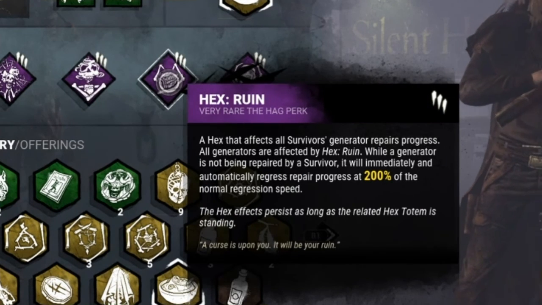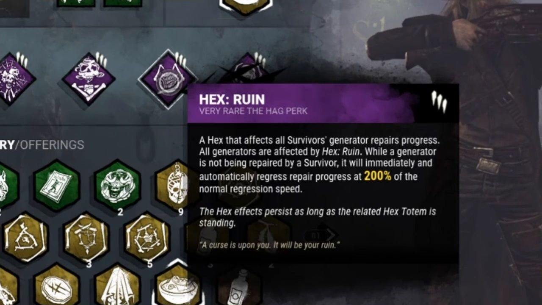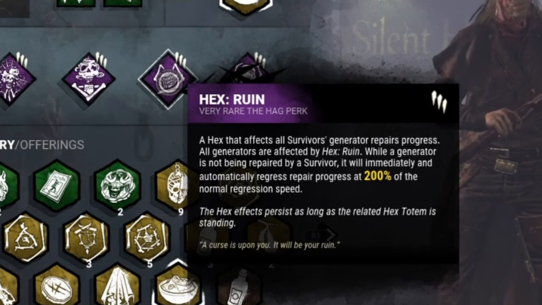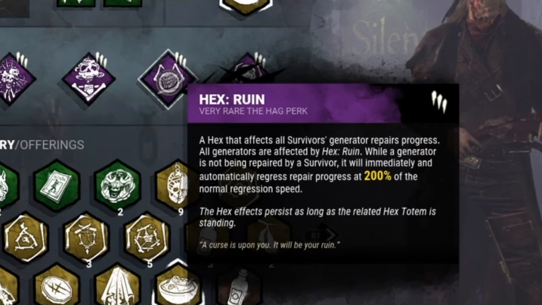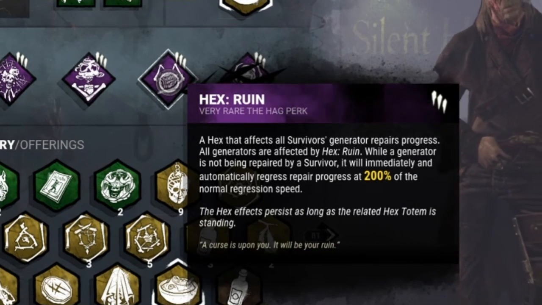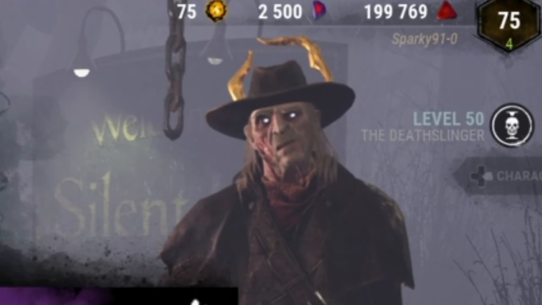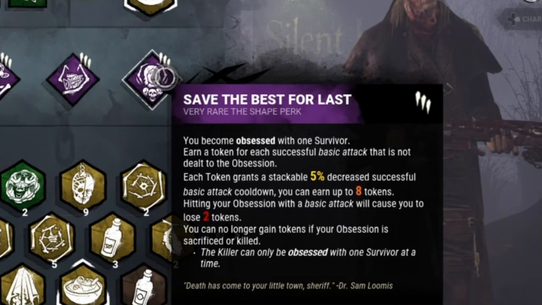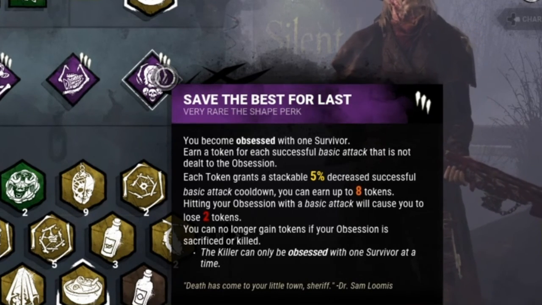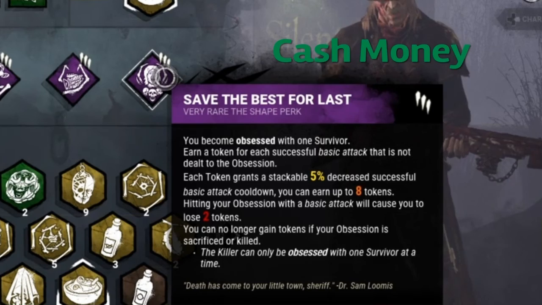Paired with Hex Ruin, the last two perks are pretty lethal, unless they break my Ruin first. But Ruin basically lets me kick the gens without kicking the gens twice, and they regress twice as fast. I guess that's how I explain that. And then save the best for last, because if I shoot the obsession and then let them break out, I can save on tokens, which is pretty cash money.